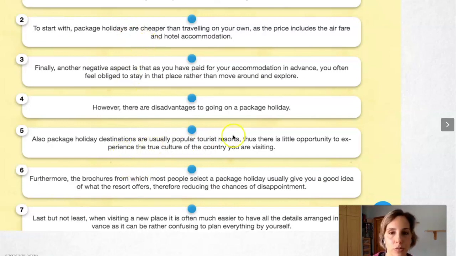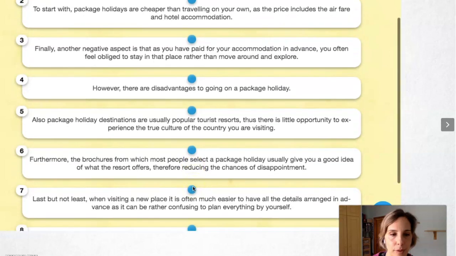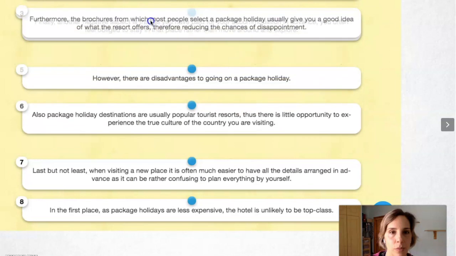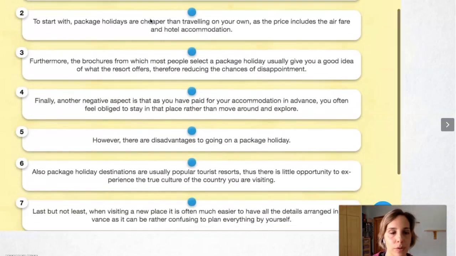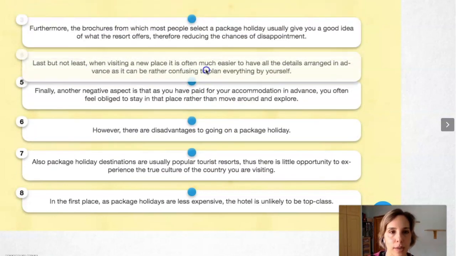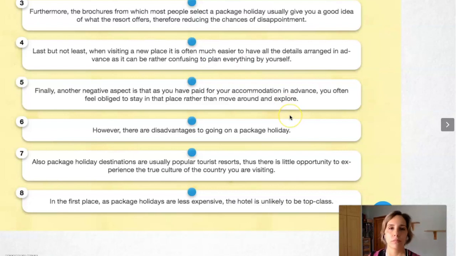Then we continue with something positive as well, maybe with this one, Furthermore, and also maybe this one, Last but not least, which is also positive.